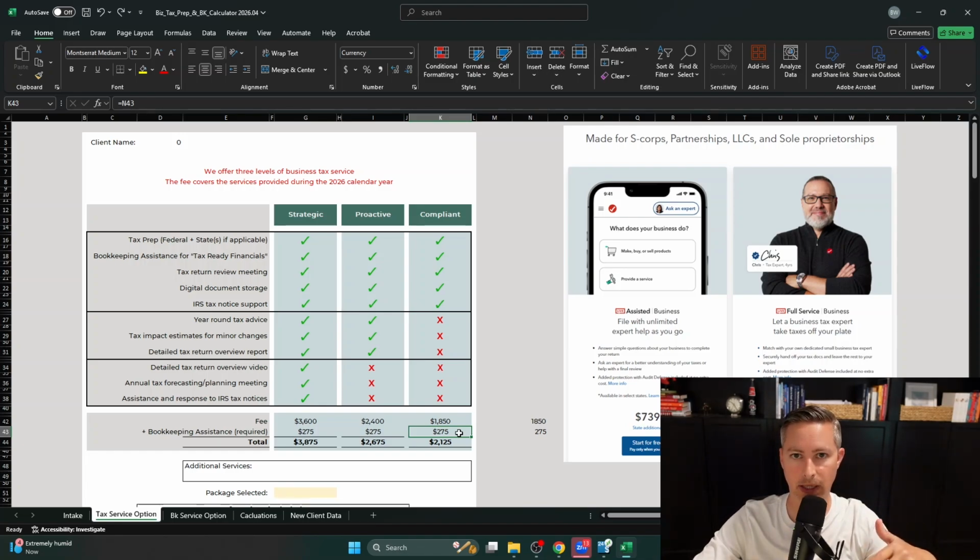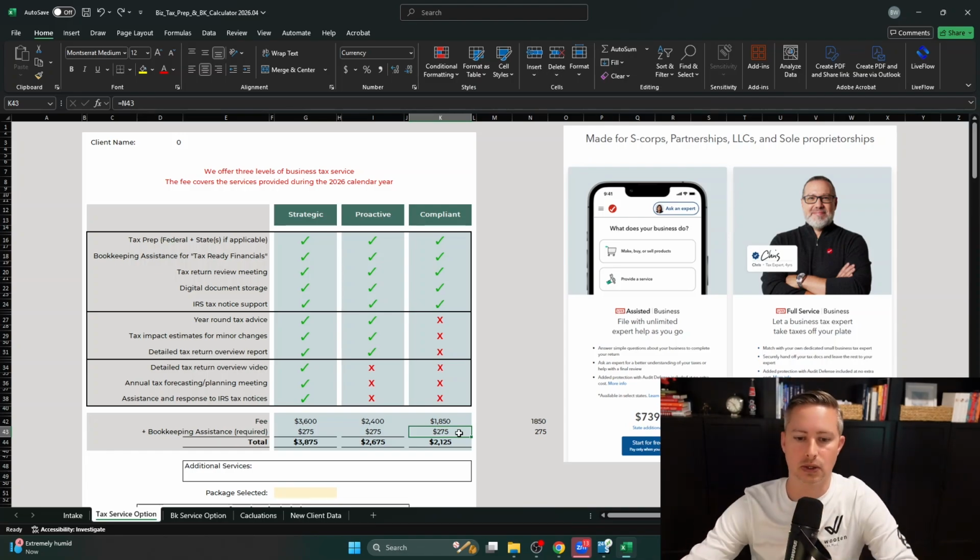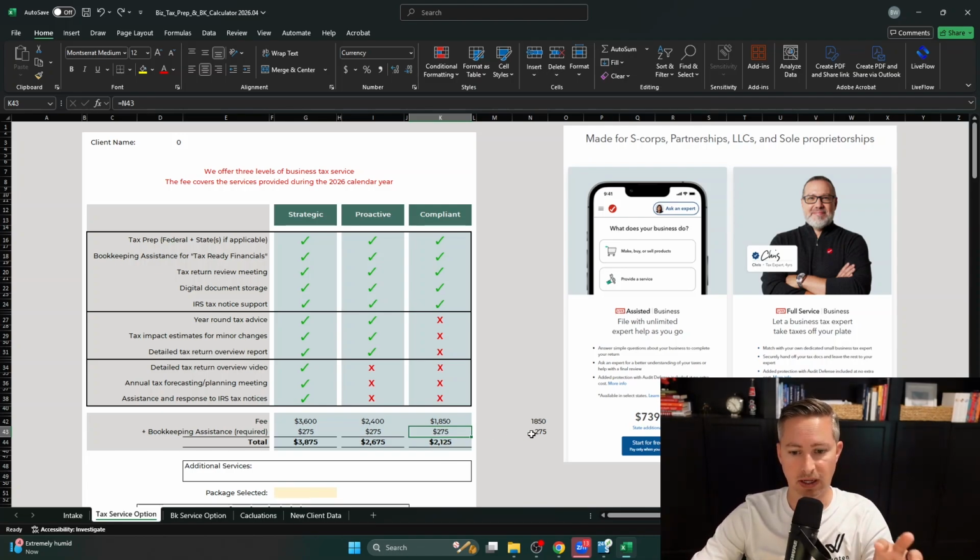I'm tying out the balance sheet, any kind of account there, and then I'm scrolling the general ledger to make sure it doesn't look like there's just a bunch of weird transactions in weird places. So that's what I'm doing. And again, bare minimum $275. And that's if maybe they already have their own bookkeeper. I don't care if they have their own bookkeeper. I'm still charging a minimum of $275 to go through it, because the bookkeeper is not a tax expert.